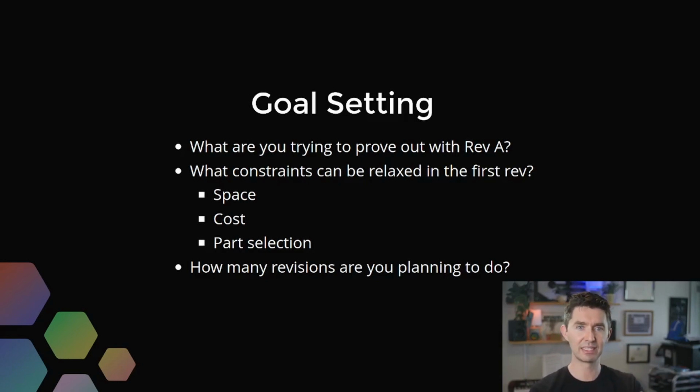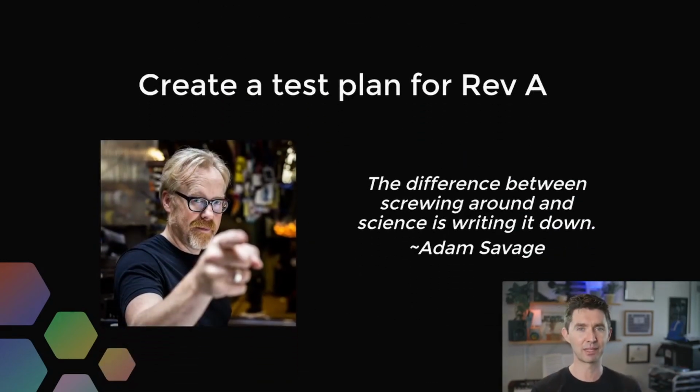And the last thing is that you are setting these goals. I said it doesn't have to be a formalized process, but I do think it's really important to have a test plan, right? So write stuff down. You don't have to have a formalized process like sprint planning or anything like that, but when you figure out what you're trying to get out of this rev, write them down, and then you'll be able to review them later. That's a really important thing here.